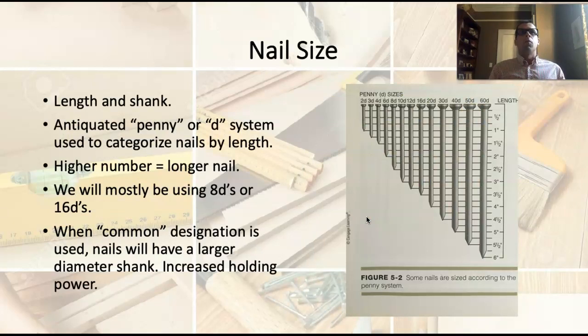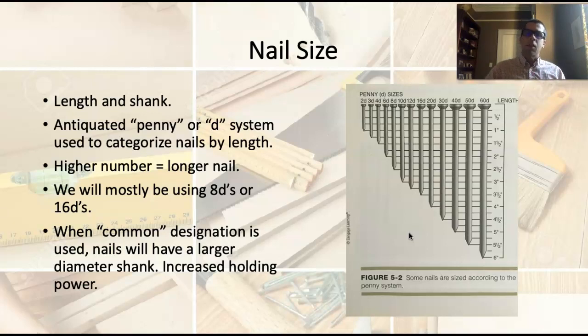For the most part, nails are organized by length and the thickness of the shank. This is the shank of the nail. This is the head of the nail. The length differs on the shank, and the thickness is different on the shank, depending on what kind of nail you're using. A lot of times nails have a penny or a D attached to the end. People will say, I need some 16 penny nails, 8 penny nails. We're using 16 Ds.